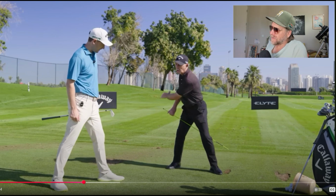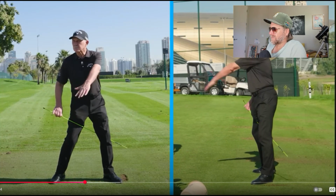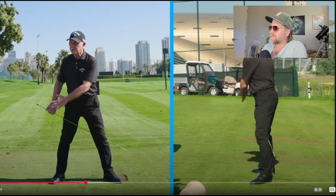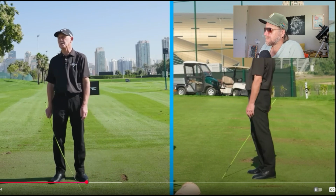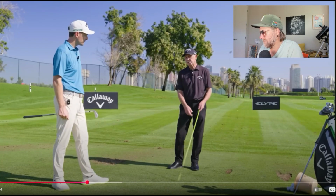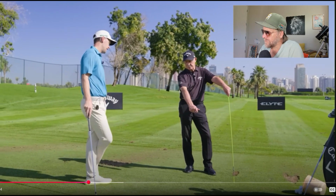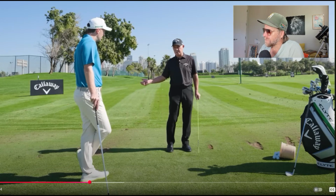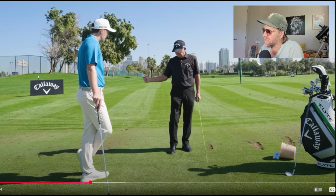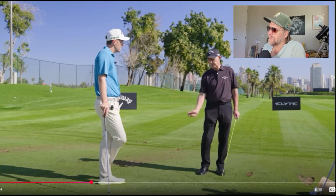Yeah, you're not pulling all the way through with just the hip area, which your arms are then going to go away from you. As your arms are going to go away from you, your club's going to drop behind, and you're going to have to manipulate. Yeah. And that's kind of what it feels like. And then when we see players manipulating, we know that the chase has happened from the forearm and the shoulder. And that's why I talked about spiraling the arm down. Yeah, turning the arm down properly.